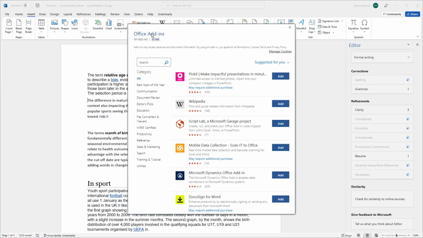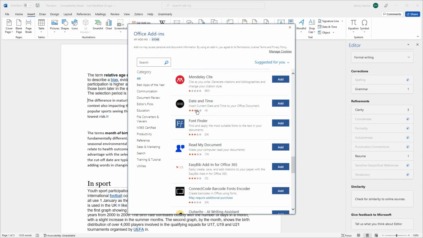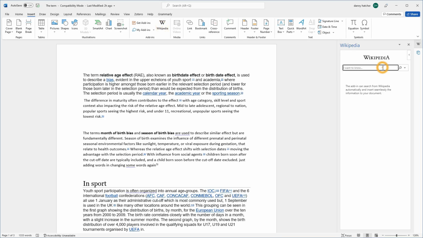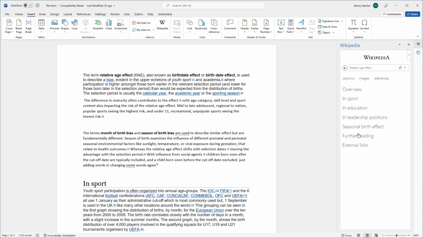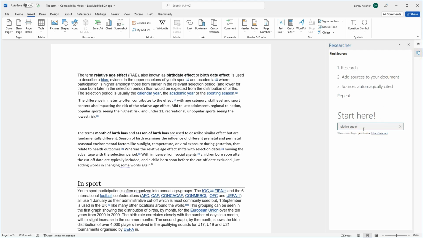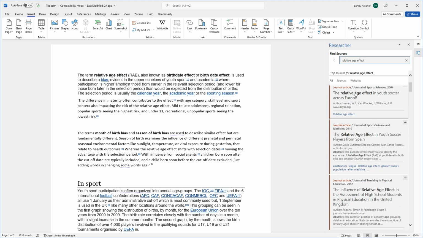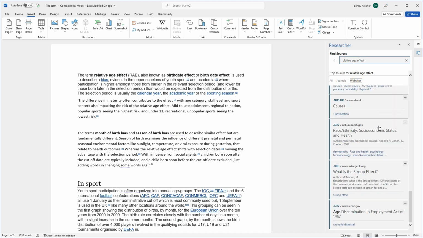It just takes a little bit of time to find the one that you want. And then Word is kind of the same. Word has loads of plugins, but they're not called plugins, they're called add-ins, and some of them are paid, which is not great. But most of the plugins that Word has also work with the internet, which is something that Obsidian just doesn't have. For example, the Wikipedia plugin in Word allows you to search through Wikipedia, or the research plugin allows you to research and Google and find articles inside of Word, which you just can't do in Obsidian.